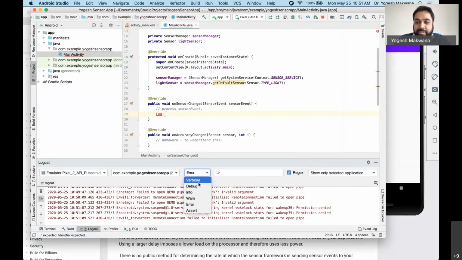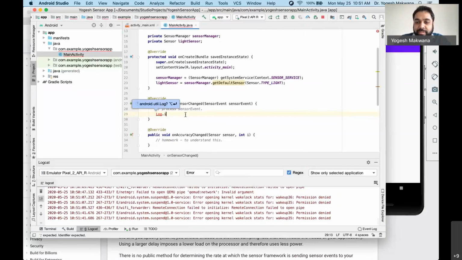Verbose is the highest level, and assert is the lowest, where everything is shown in verbose. In debug, there are certain messages, Log.v, that will not show, but everything else will. What we want is we can go just Log.i or v, so that it shows up. And this requires two arguments.